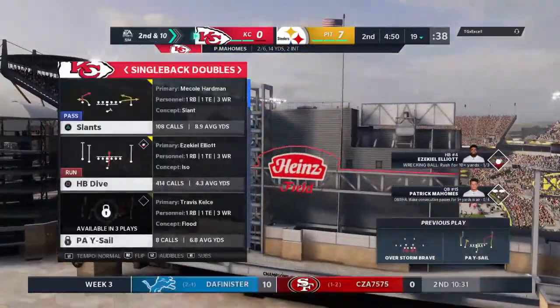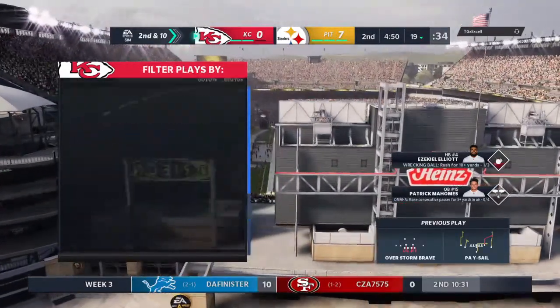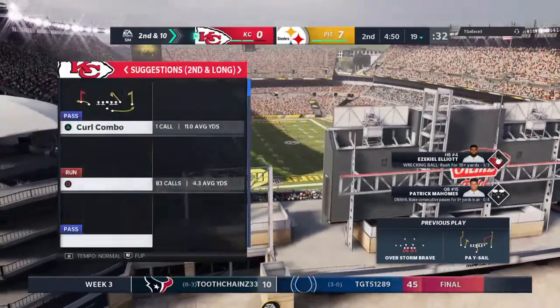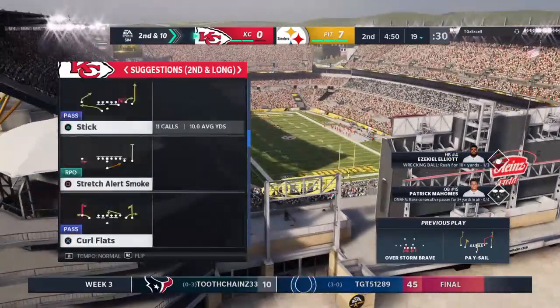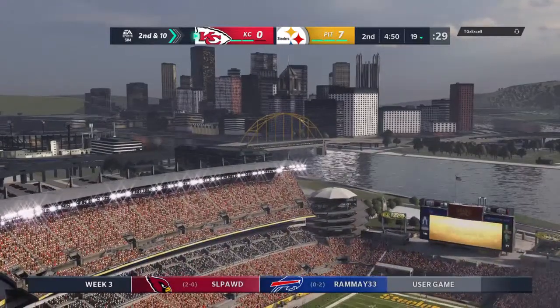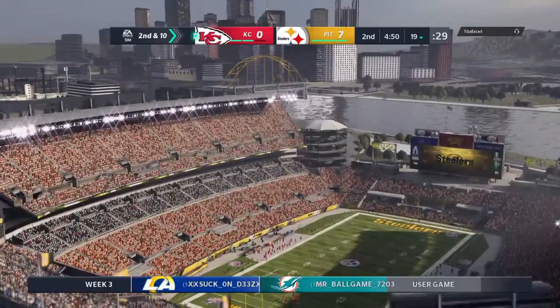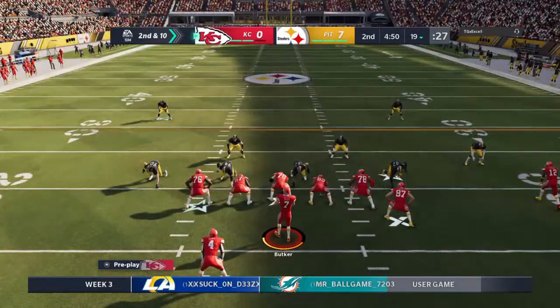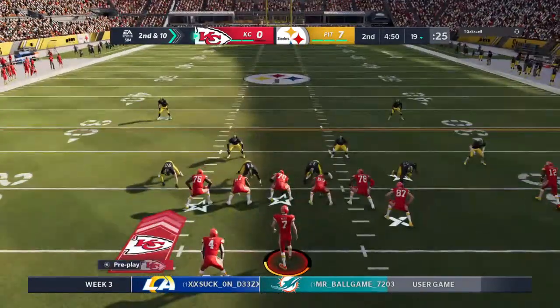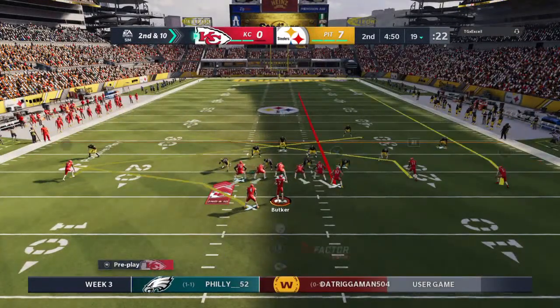And it drops down incomplete. Thought he might have had it. Instead, second down. Another dangerous throw there, partner. I mean, he's already thrown 2 interceptions here in the first half. I don't know if you want to keep throwing up 50-50 balls when you've had that kind of lack of success. Yeah, absolutely. Very well could have been a 3rd interception in half number 1. An incomplete pass on first down. That leads to a 2nd and 10.